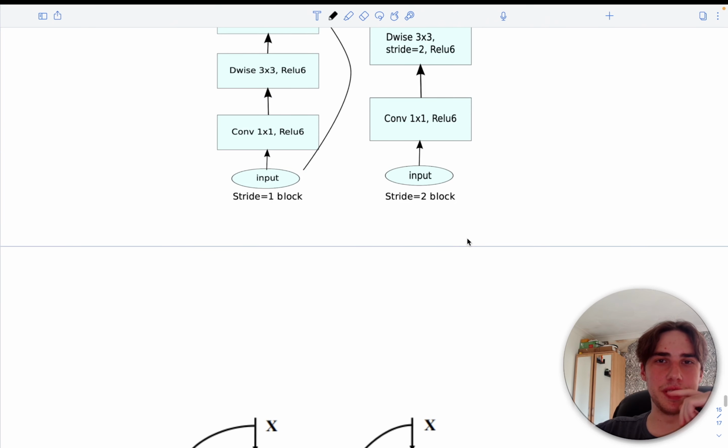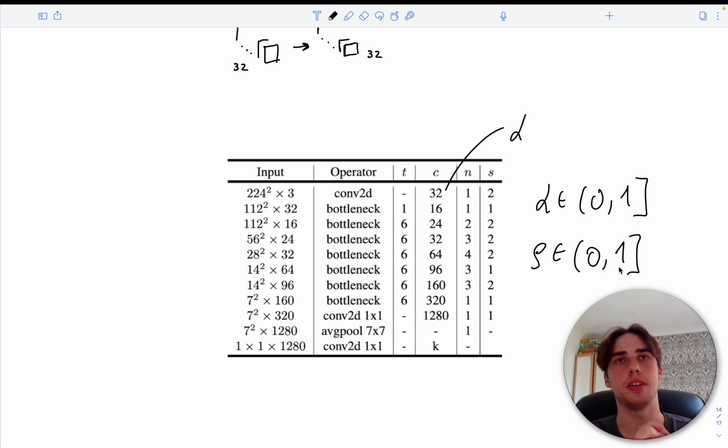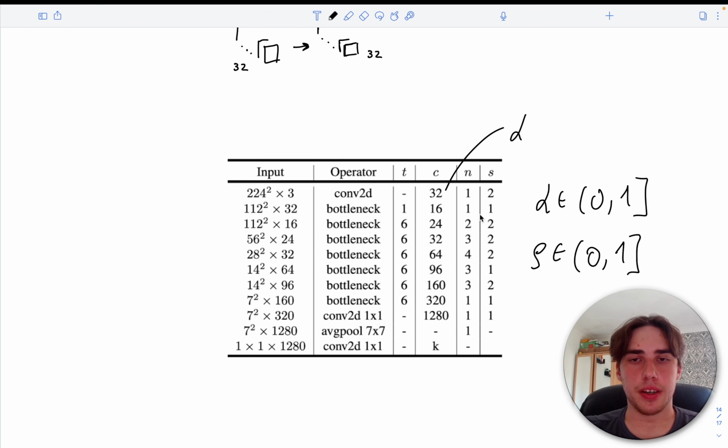Another improvement they bring is alpha and rho beyond 1. So you can actually increase the network or decrease the network. That was really important, because that's when we started to really play with the networks. And that's what you see in EfficientNet, where they have 8 different models. So those are the key parts that they had in the previous MobileNets.